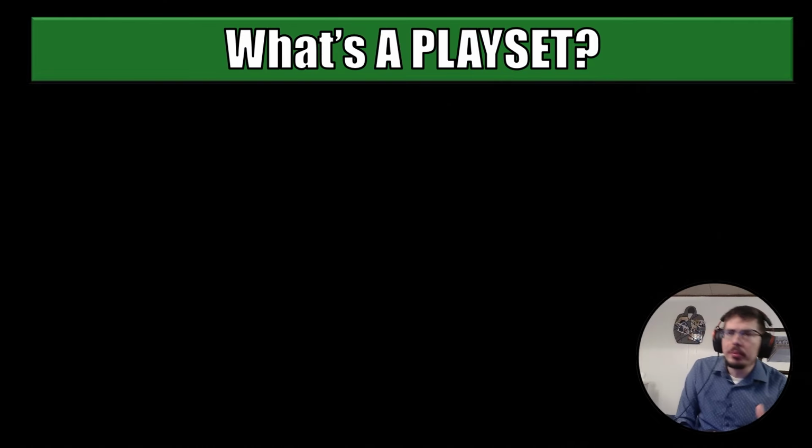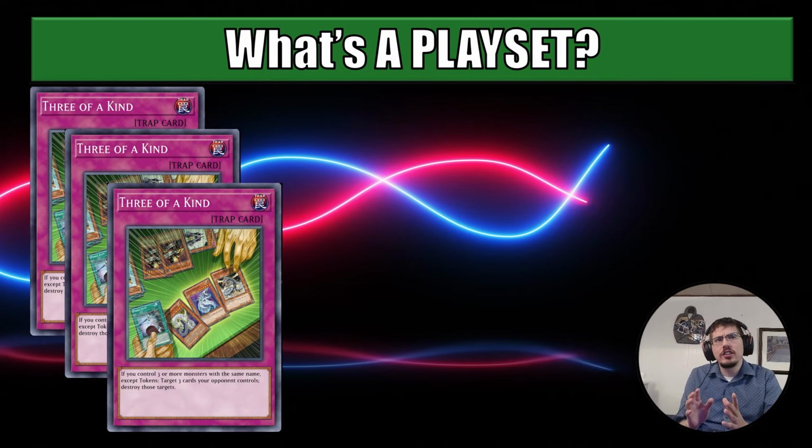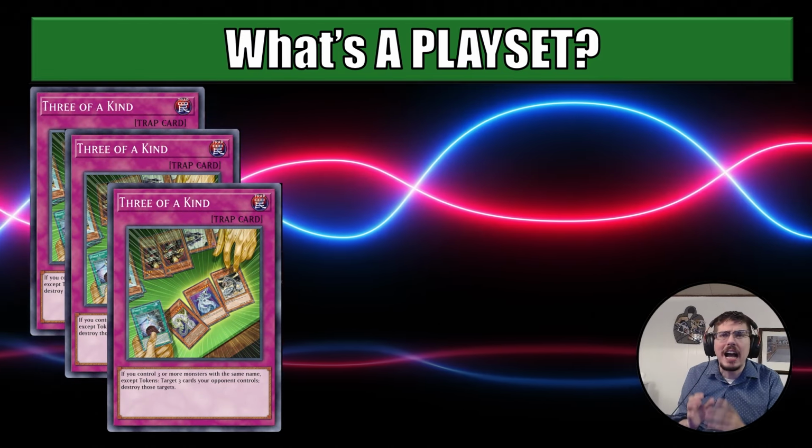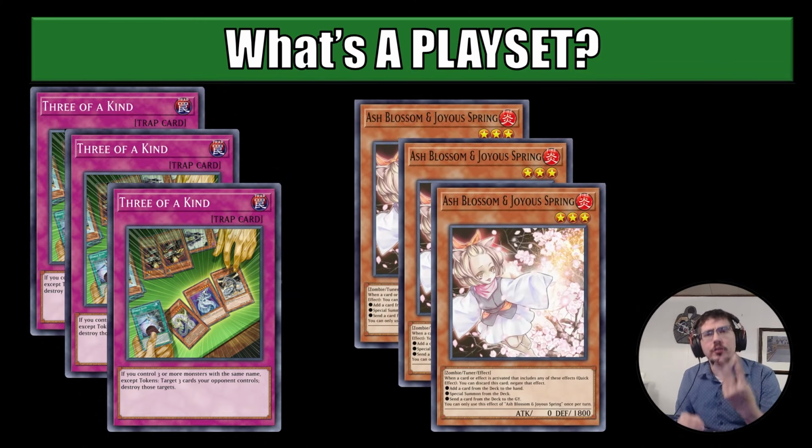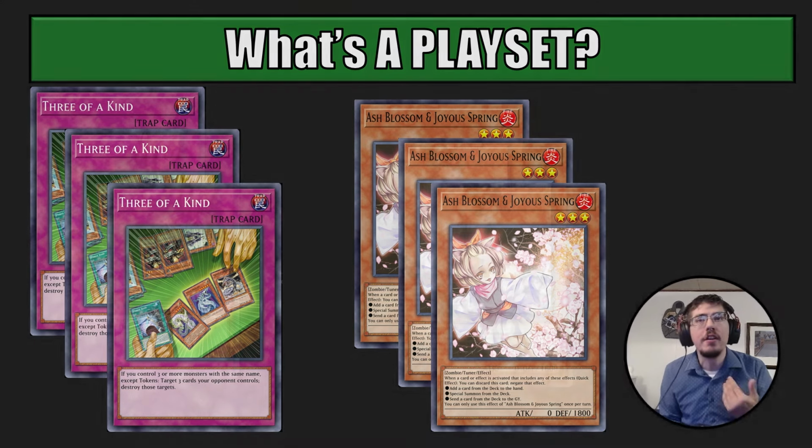And real quick, if you're new to Yu-Gi-Oh! or it's just early, and you don't know what a playset is, very simple: it's running 3 cards, 3 of a kind with the same name. That's it, because in Yu-Gi-Oh! you're allowed to run a maximum of 3 cards with the same name. For example, Ash Blossom & Joyous Spring, you're just putting 3 of them in your deck. That's a playset right there. You're running a full playset. That's the terminology we're going to be using in this video.